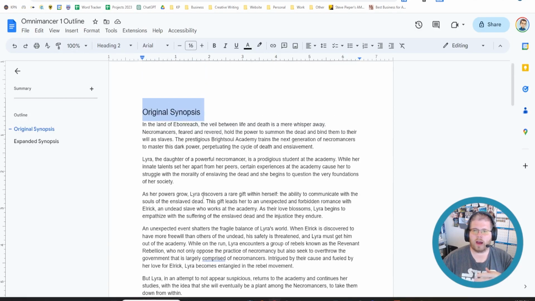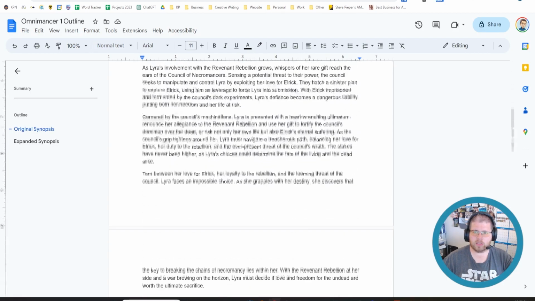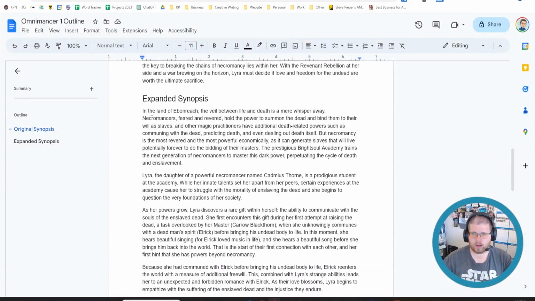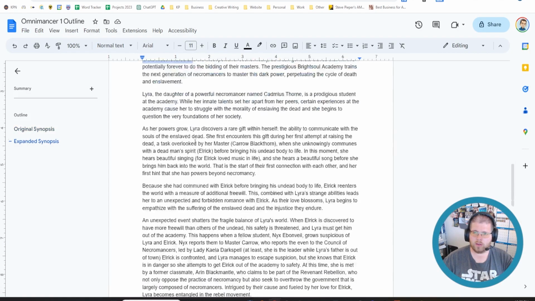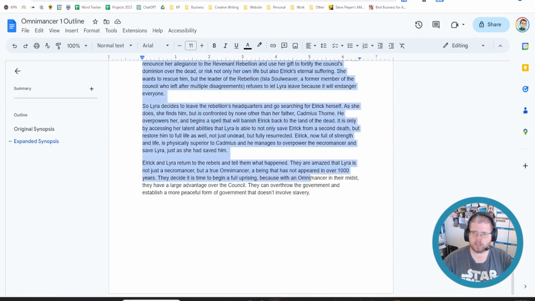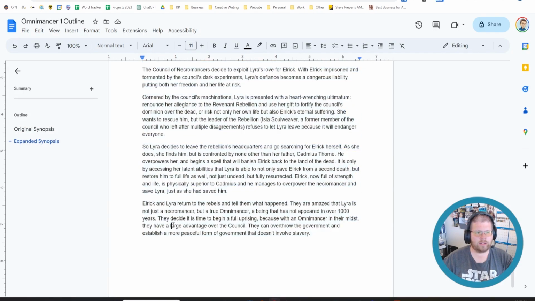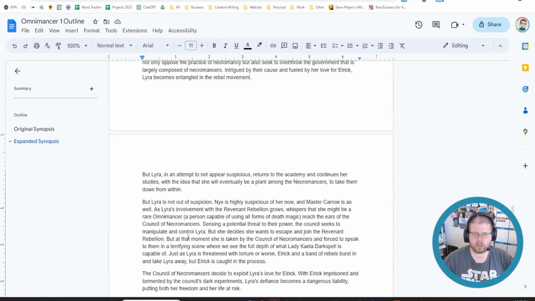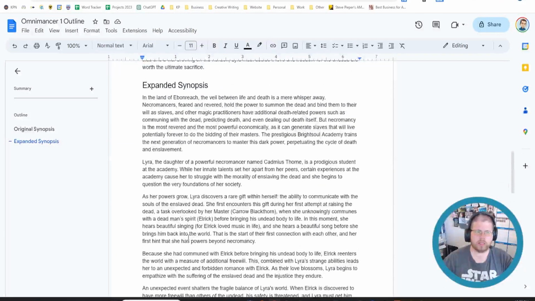And so I went in and took this original synopsis and created this expanded synopsis, and I did this manually. I did not use AI for this, and wrote a much longer synopsis that added in a few more of the characters that we had developed using AI, added a few more of the subplots and world building in there. Most of the world building, actually, even though some of it was inspired by AI, a lot of that really came from me because that's something I really enjoy doing.